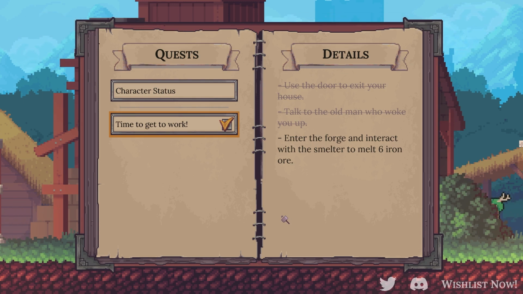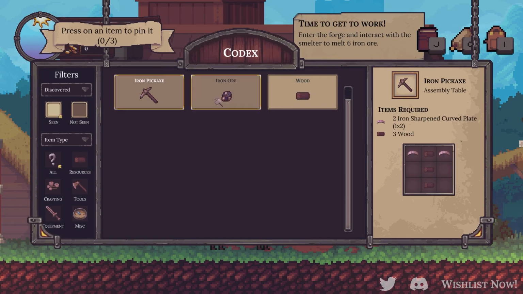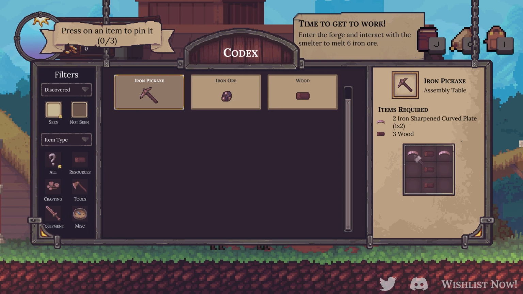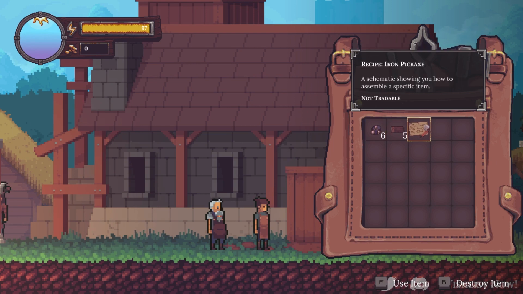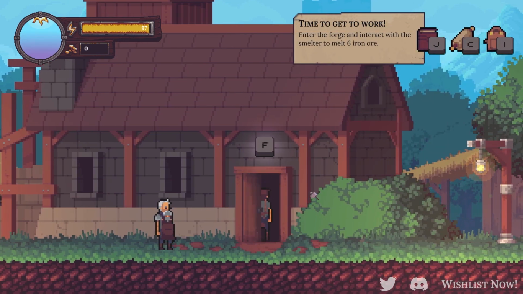So yeah, this seems like a journal, telling us the details. Codex. Wood. Axe. No, pickaxe, sorry. Okay. Oh, look. Is that how we assemble it on the work table or something? Cool, cool, okay. And then we've got inventory. Here's the schematic. Right. Let's follow along and do what it says.